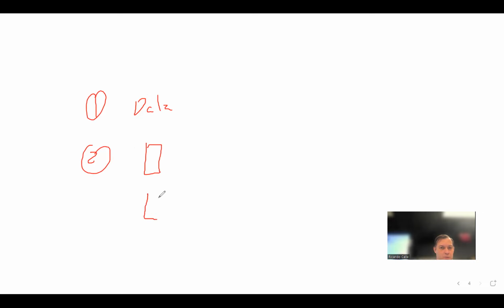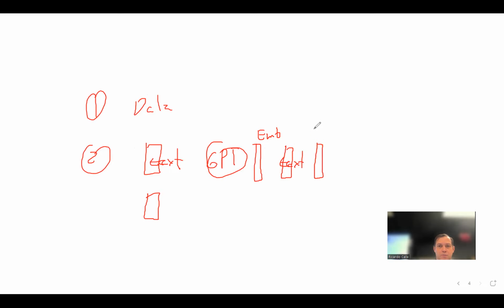We've got text, GPT, the embedding, the text itself, the feed forward, and then finally the score value that you're predicting, the logit, you could call it, right?